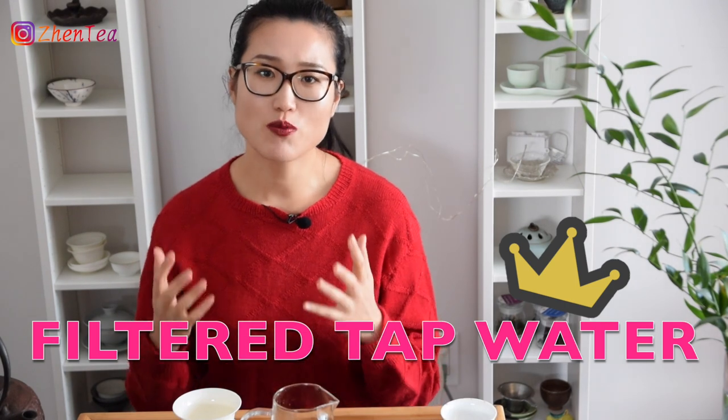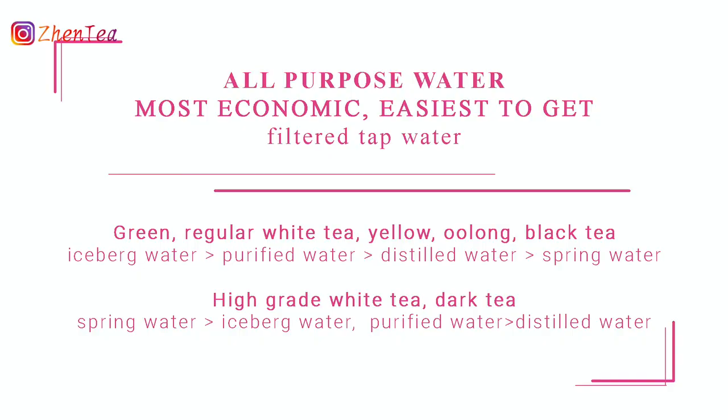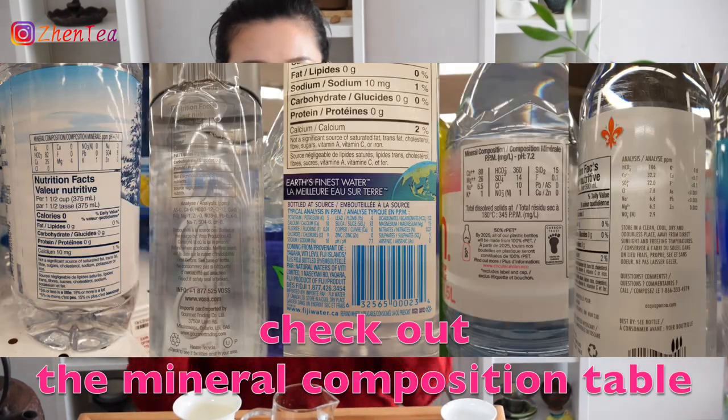Here are some simple takeaways for your everyday tea brewing. In my opinion, the most economical, easy-to-get water is filtered tap water. It's an all-purpose water and my personal favorite. I also made a ranking of bottled water considering a tea appraisal perspective and different water features. The reason why commonly loved spring water can be so up and down on the list is because it sometimes has quite a high mineral content, which significantly mutes the aroma and dulls the taste of some teas. Evian and Aska are safe brands to try in my experience, but in your local stores you might have other brands — please feel free to share your favorite water brands with us.